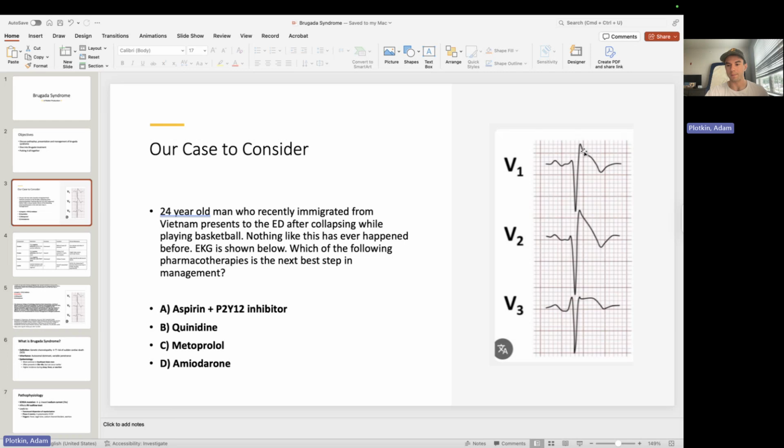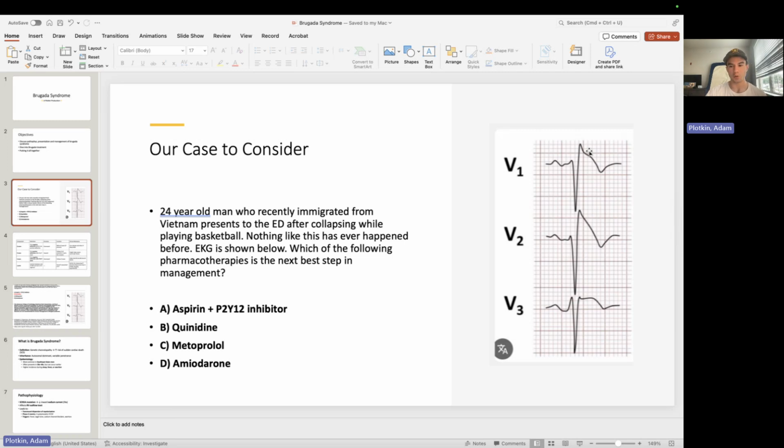I look at my J point, which is all the way up at this solid line here, so it actually worked out pretty well. And my isoelectric line is about 2.5 to 3 little boxes below. Each little box represents 1 millimeter. So if the J point is 2 millimeters or more above, that's usually what we consider an ST segment elevation. It gets a little more nuanced than that.